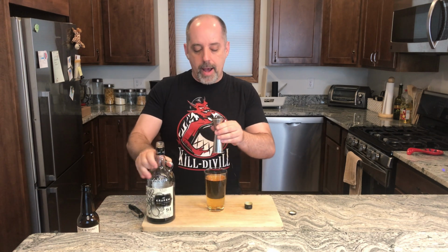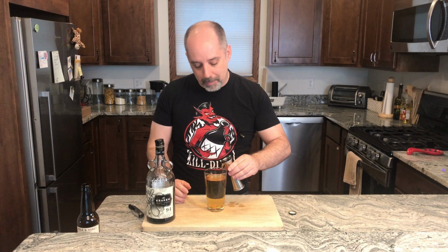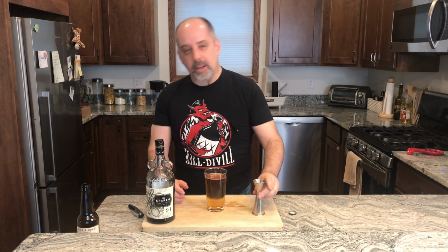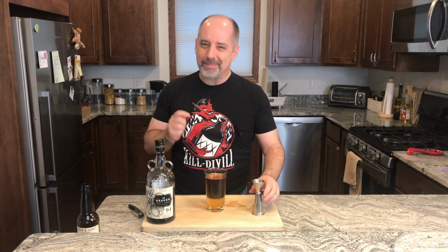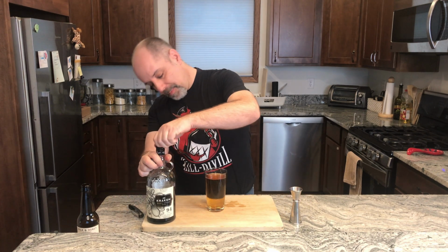Now, there's a couple of options for adding the rum to the drink. I'm going to float, and I'm going to spill first. Not the best float, but you can see it there. The other way is you can do it like a depth charge, where you put it in a shot glass and drop it into the drink. I'm beyond my college days, so I'm not going to do it that way. My best float right there.